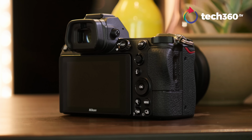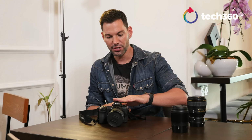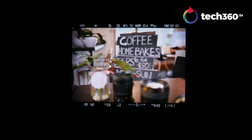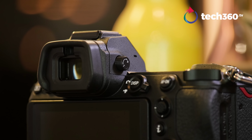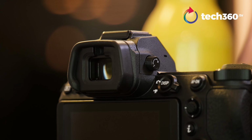Now let's talk about the EVF on this, because this is the 3.69 million dot EVF. That's pretty much the standard. I think the top of the line right now is the Leica SL. This is not at that level, but it's close to it. What you're looking at through the viewfinder is beautiful, clear, sharp, and accurate in terms of your images, your colors, exposure, everything else. No issues at all. You can review images in the viewfinder, and you can see your menu system in there. It is a very good viewfinder.